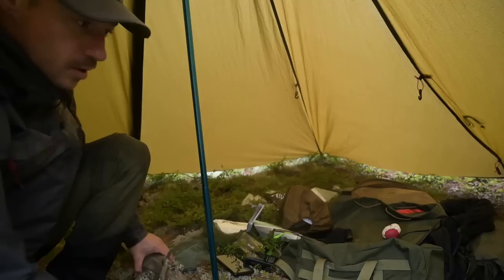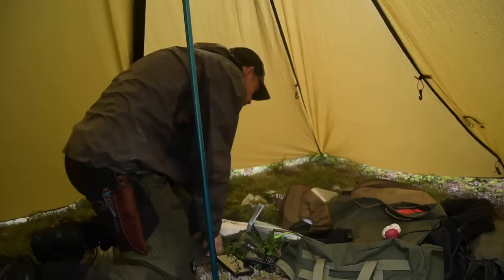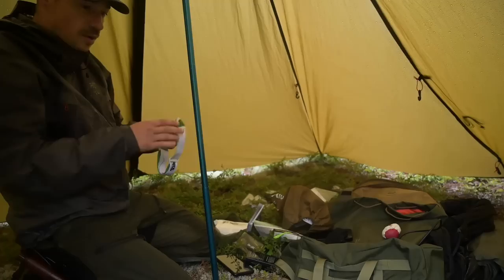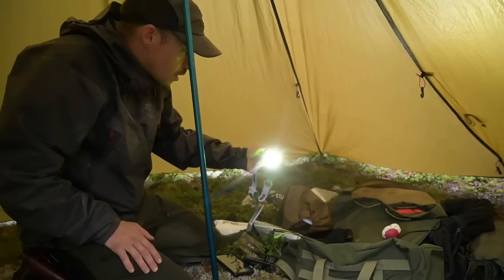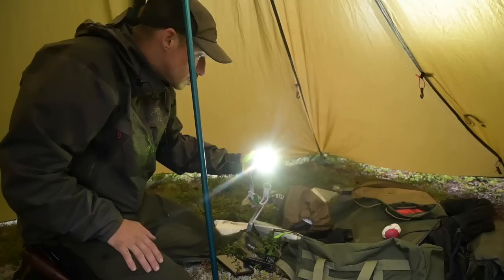Oh, I got a new headlamp. I don't know what happened to mine, but after that trip with John, my through-night headlamp, the one I use all the time, it won't open anymore. Like, it's corroded shut. So I got a new Petzl. This is the Actic from Petzl. It's got three modes, plus the red. And I think I might have party strobe, too. Anyways, it's a good little headlamp. Works.